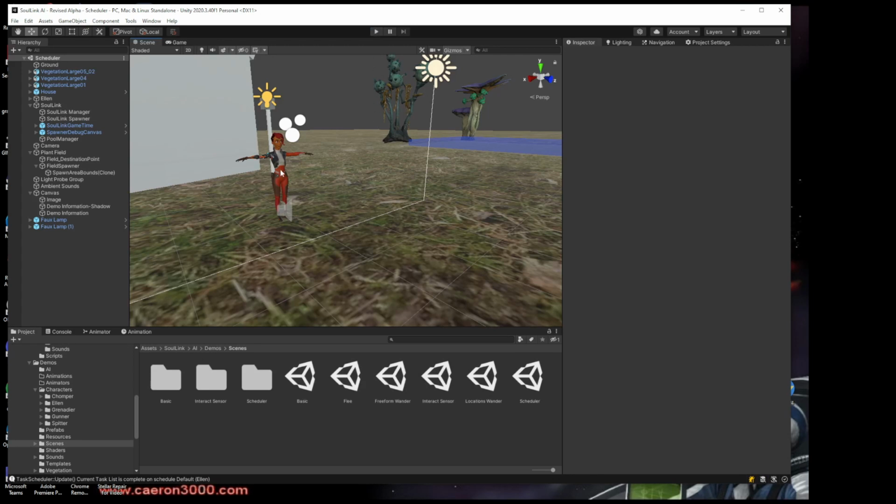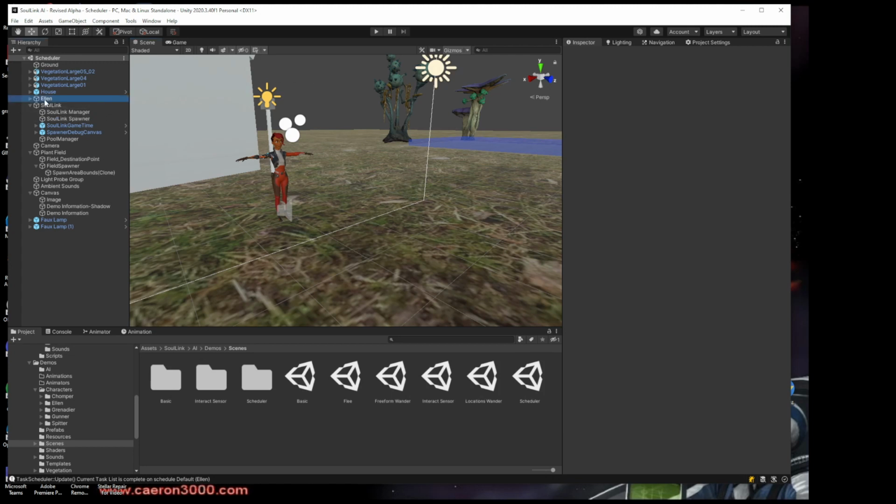Alright, so this Ellen character was created from the Ellen animator template, and she just has basic locomotion animations and is initially set up as just a wander task. So first of all, we wanted to make her capable of interacting with the plants.